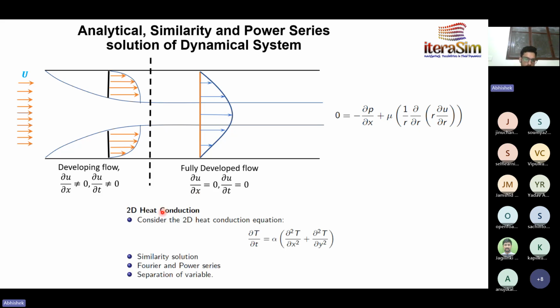And if we consider more complex problems such as 2D heat conduction, in which del y del t, this is the 2D heat conduction problem, then similarity solution or power series solution and separation of variable methods are there, with which you can obtain an analytical solution for a specific type of shape of the plate or shape of the domain and for a specific type of boundary condition. Even then, in those cases, you can't calculate over complex bodies.